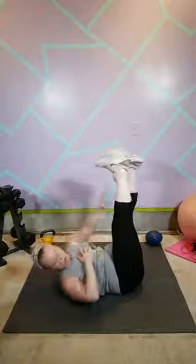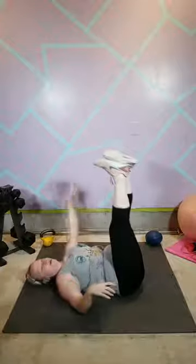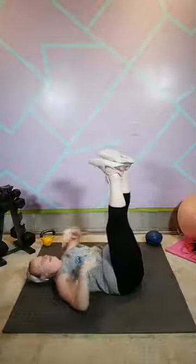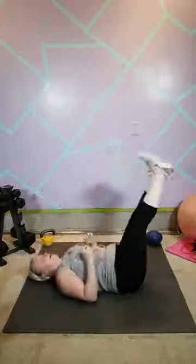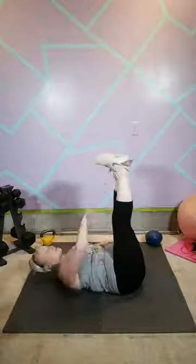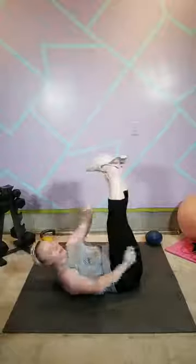So think whole chest rotates, not just here, flapping around. Whole chest, over, over. Drop it down, lift it up, over, over. If the lower and lift is too much, then just hold the waterfall and do your taps. Okay? All right.